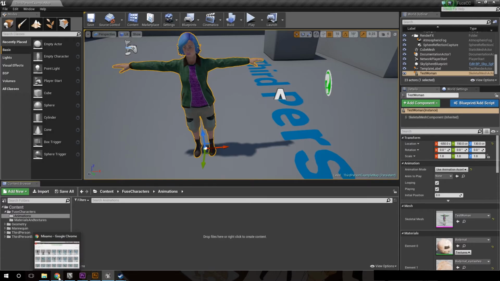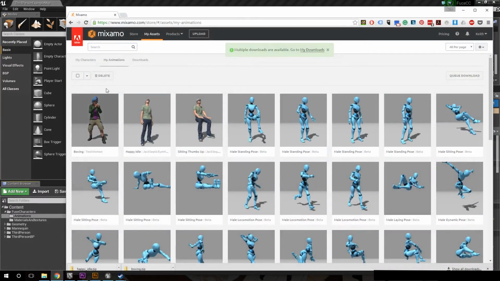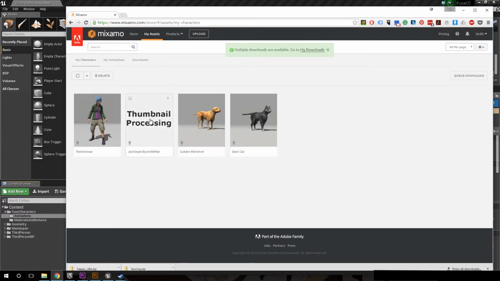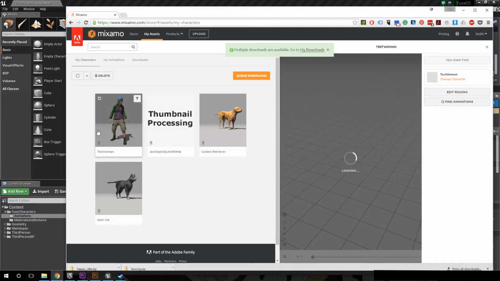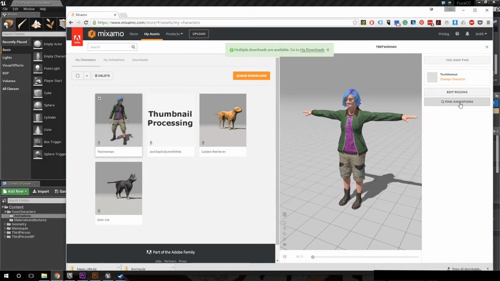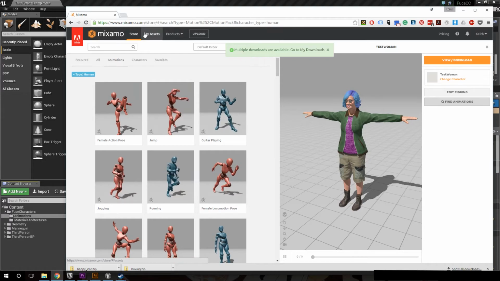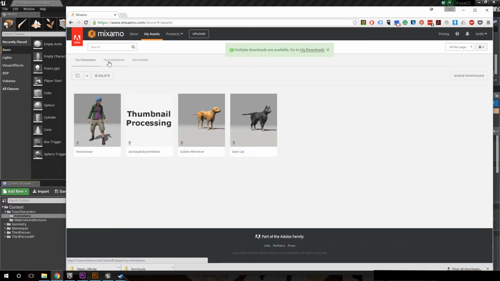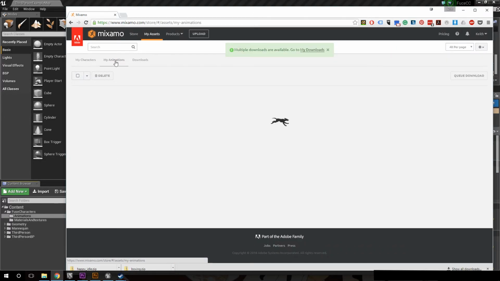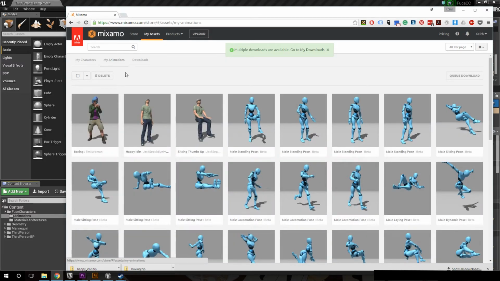So we have to go back to the Mixamo website, and up on the Mixamo website, if you remember, we have our characters, and if we want to easily do it, we can go to Test Woman and find animations that are for our character, or just grab new ones from here. But we actually already have, under My Assets, the My Animations tab. So we click on that, and you can see it's already generated here.